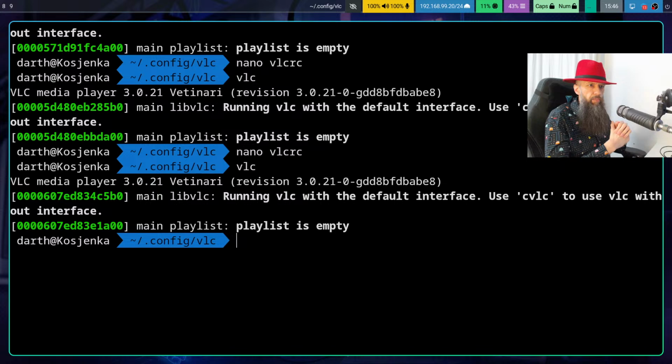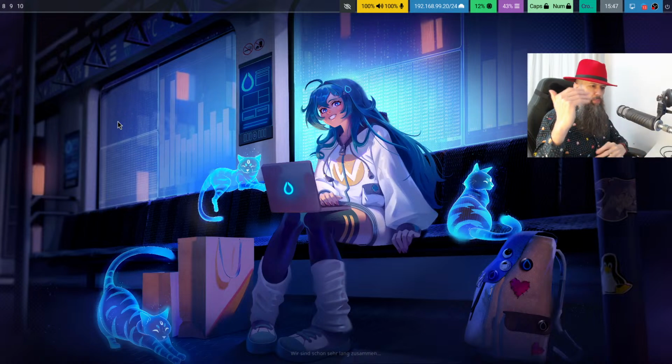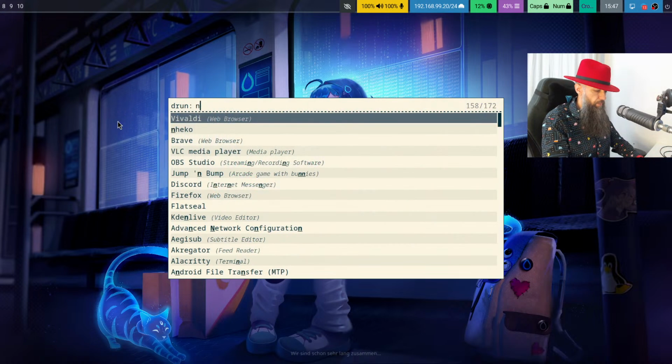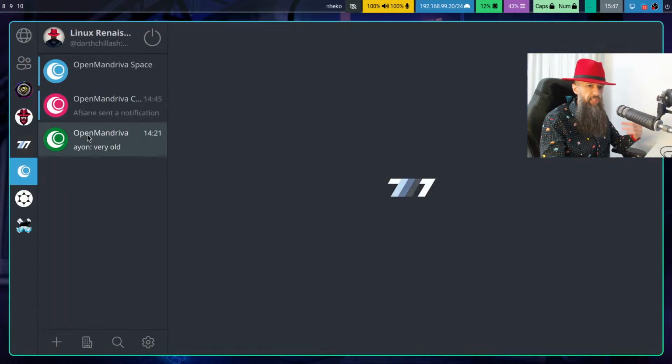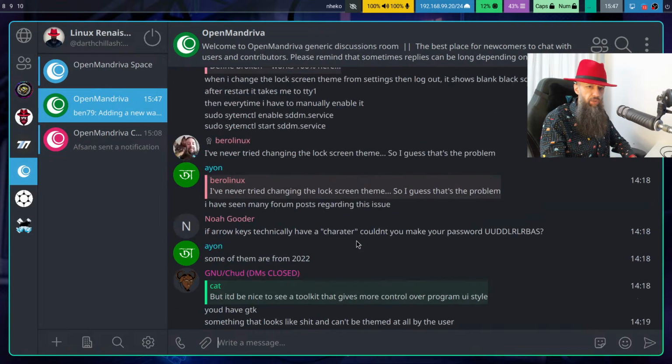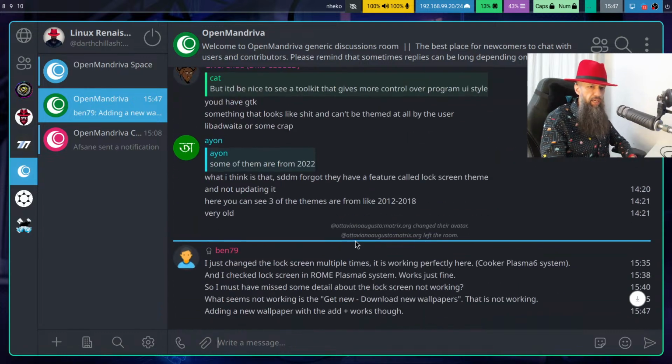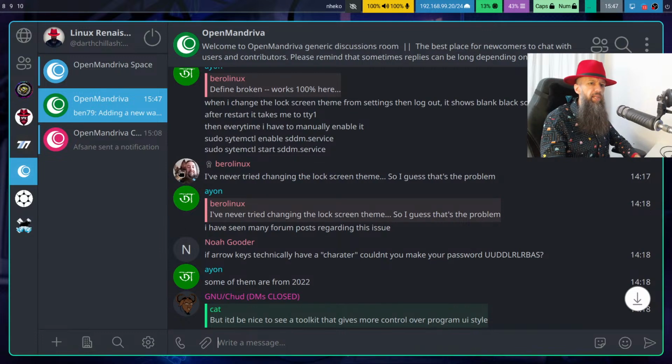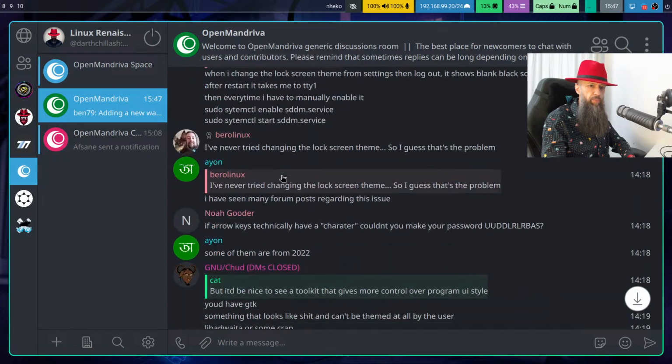But the developers are pretty cool, and they are very helpful. If you go to their Matrix chat, you can ask them all sorts of things, and they are always willing to help. And the community is rapidly growing. So if you get stuck with something, you can always go to their chat room on Matrix and ask all sorts of questions, and people are regularly answering there. Even the main guy, Better Linux, the president of the Open Mandriva Association, is always in chat and answering what people ask.